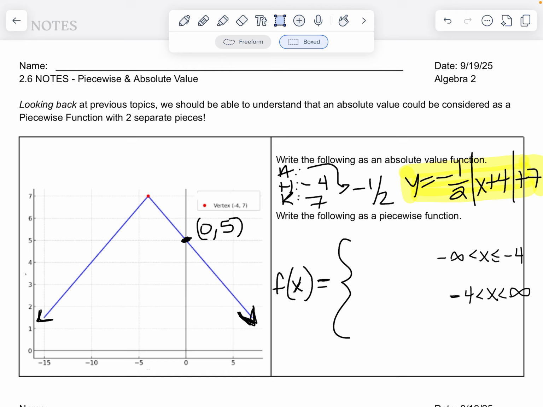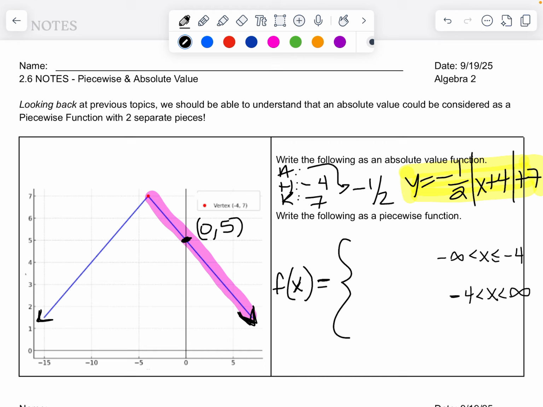Now I have to consider both of these lines as a linear equation. I'm actually going to start with the second one, and I'll highlight it in pink because it is the decreasing interval. That one is probably the easier of the two to do. That one is the one that probably looks the most like the absolute value function, with one consideration, which is we can certainly see the y-intercept here.